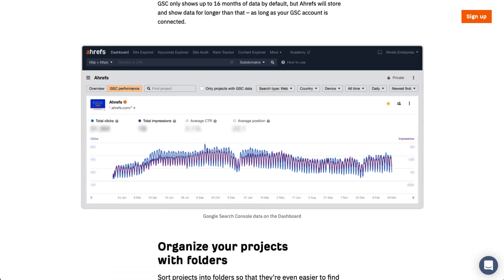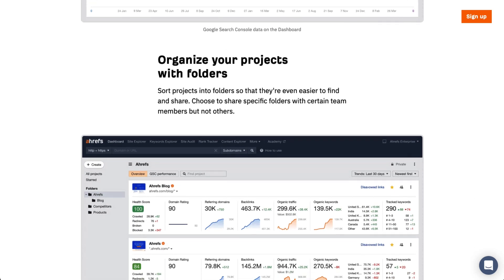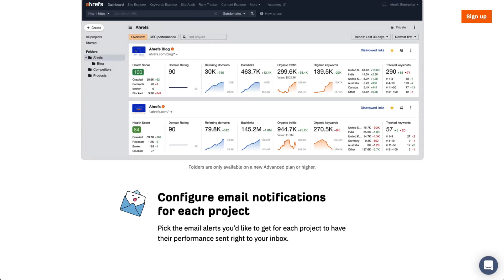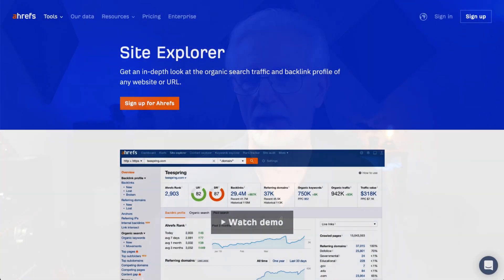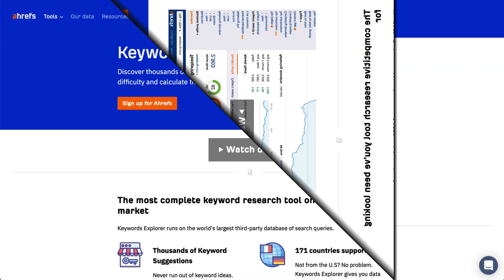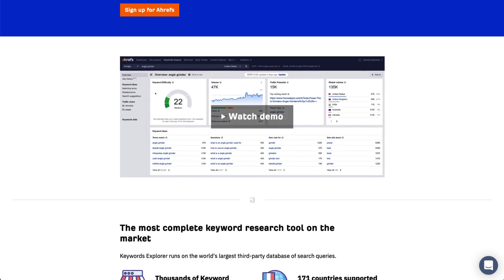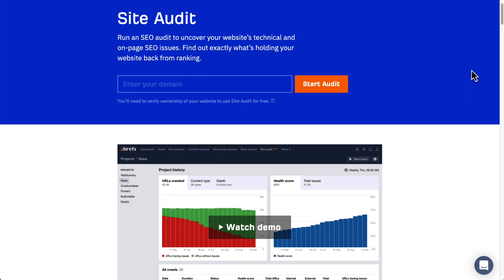You can use the SERPs feature with image packs, ad positions, featured snippets, and more. You can see when rankings and features change with the automated updates, and you can get a peek at up to 10 competitors' ranks along with comparisons, search traffic, and other SERPs features. Ahrefs includes a full set of tools for other SEO tasks as well. Site Explorer gives you insight on backlinks, broken links, and paid traffic. Keyword Explorer gives you suggestions for new keywords and projected search and traffic volumes. The Site Audit feature allows you to check your site for over 100 SEO issues and offers actionable steps to help you improve any errors.